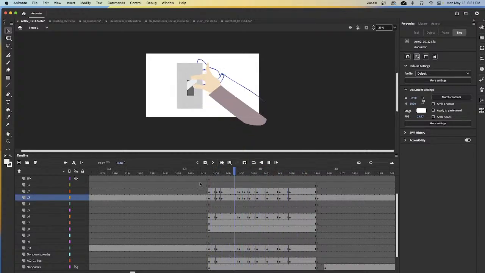It's not much, but it's enough to make it, at least for me, a little more interesting for a build up to him when he goes frantic with turning it on. Click, click, click, click, because this has happened to him before plenty of times at the prickly pear, where he's trying to turn on this stupid sign and it's not working. So I want to kind of emphasize his loss of patience as he's trying to turn it on.